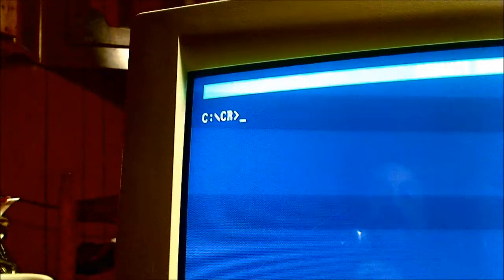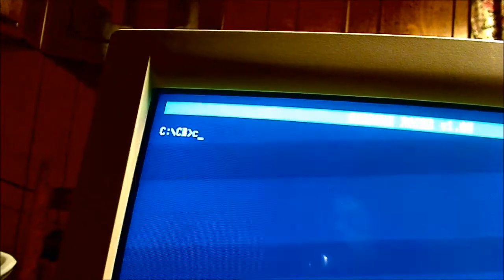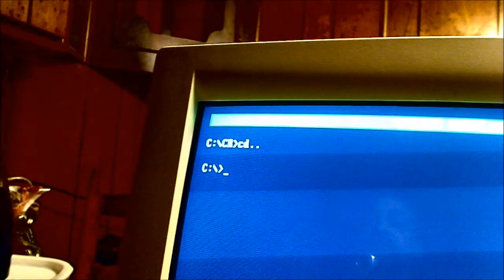Now we want to add this game to our menu so that we can select it from the menu. I'm going to remove the CD because we have installed this to the hard drive already, just to let you know. Now again, at this DOS prompt, it shows that it's in a folder called CR for Circuit Racer. To get out of that, we say change directory, and it goes back to the C drive.